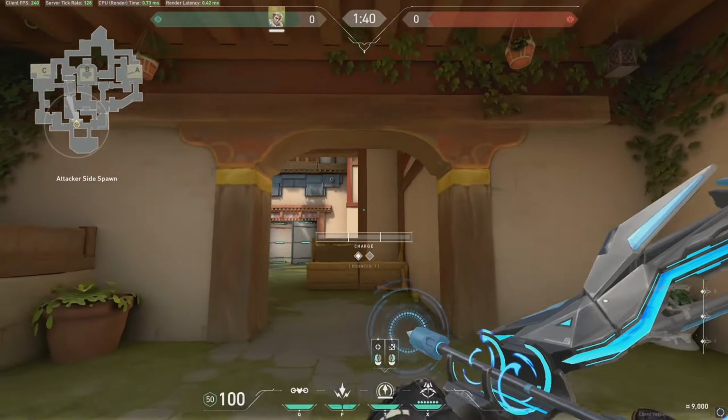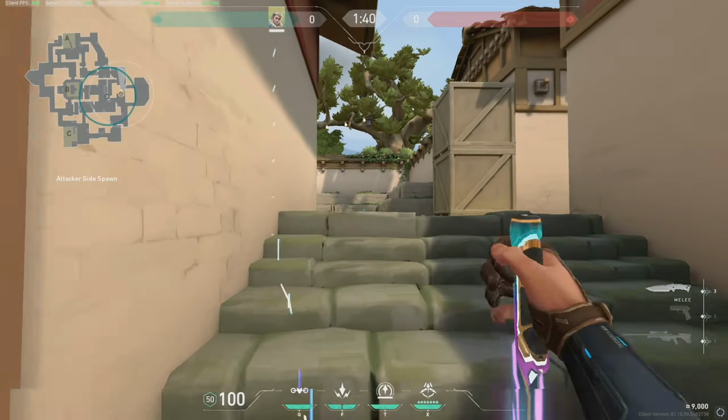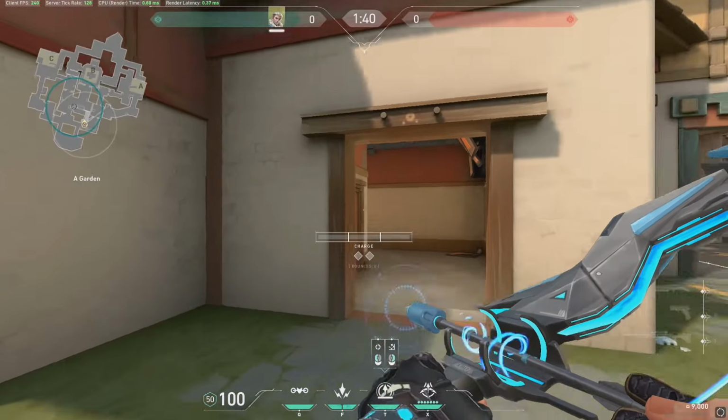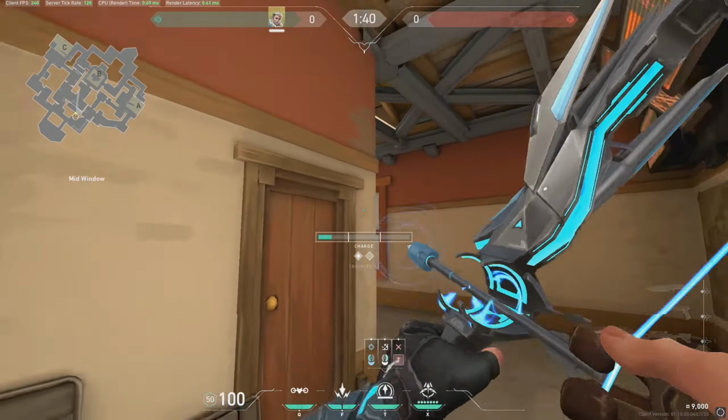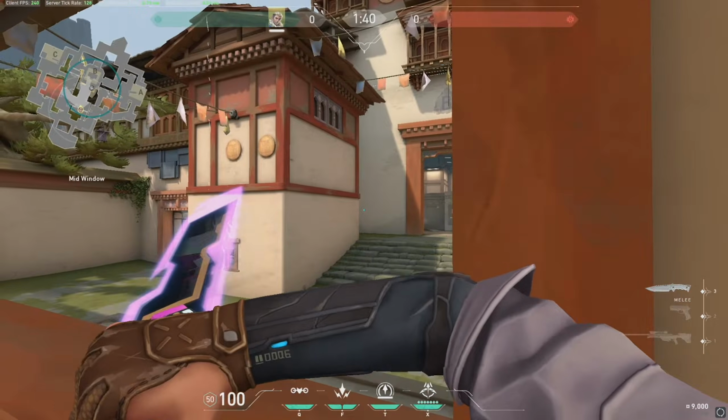For mid, if you want to dart mid push, you can just do a 2 charger off that wall. Also, if you think they're gonna sneak into cubby or something, you can just do something off the rip here, just to bounce off of that, and it will land right there, and they can't get into cubby.